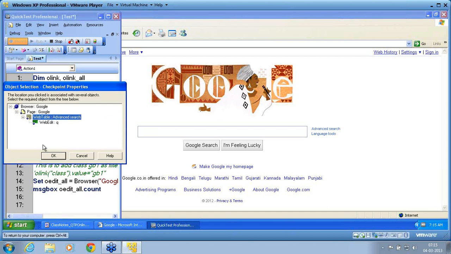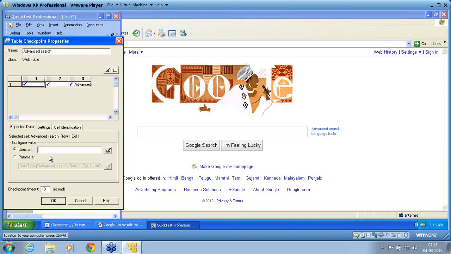This will give you the structure he has followed. This is the design structure. Now you can see this web table has only these rows. So advanced search, language tools is the search. One is one box, two is another box. There are two boxes, that is why you got it as two edit boxes. So there are two boxes and there is one advanced search. This is the way the web table recognizes that object. So this is how it recognizes the rows and the columns.